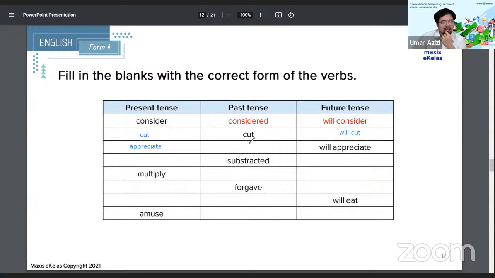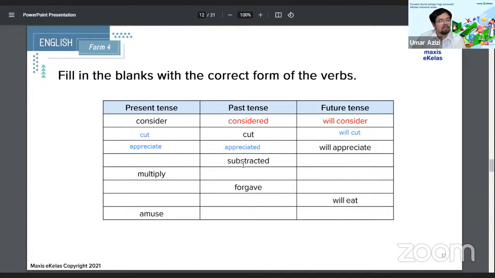Okay, what is in the middle here? What's the past tense of appreciate? Come on, Rosna, we got this. So we remember that for past tense, we need to add a D or ED at the end. Appreciate already ends with an E, so we'll just have to add a D. So perhaps the answer for this one is appreciated. That could be the answer.